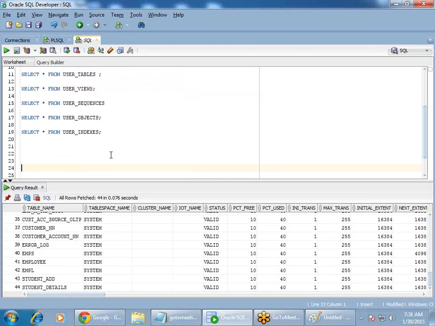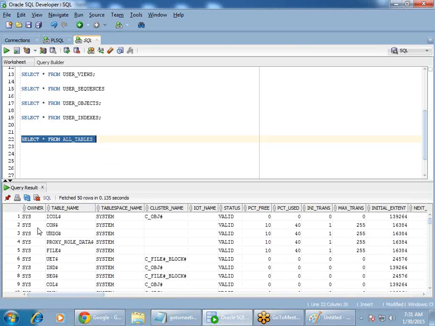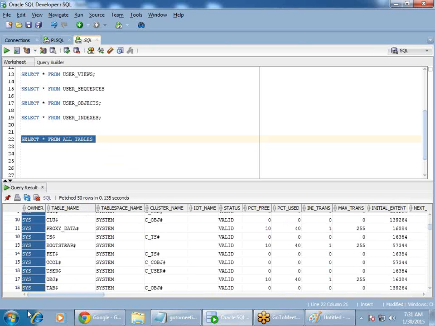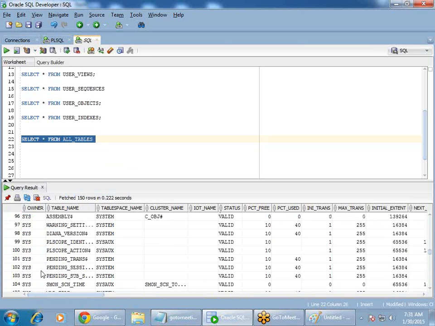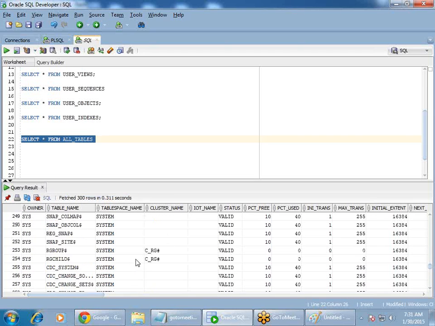Let's say I query select star from all_tables. It will also give me the list of tables which SQL1 has access to. If you see, it is giving some objects from the SYS user and similarly from other users as well.